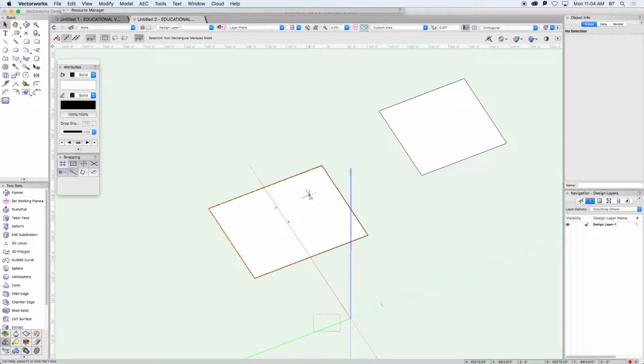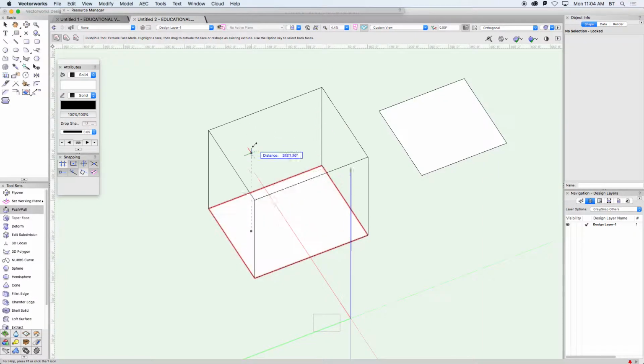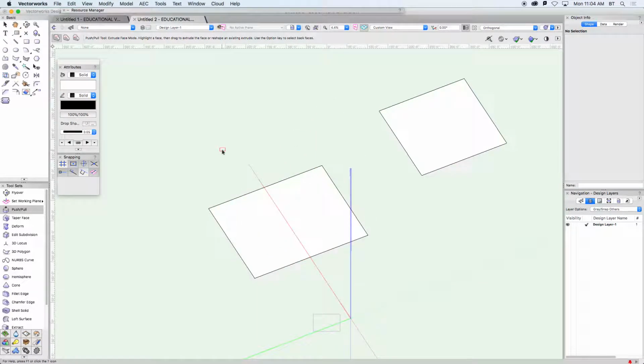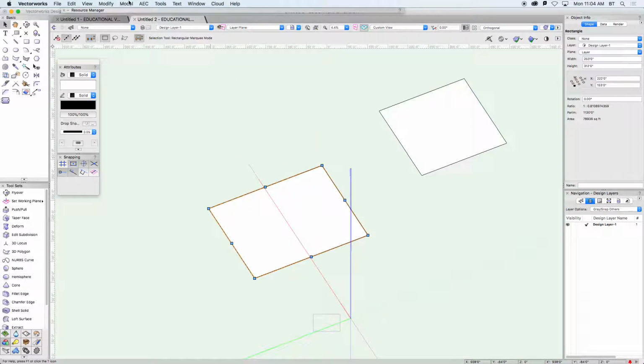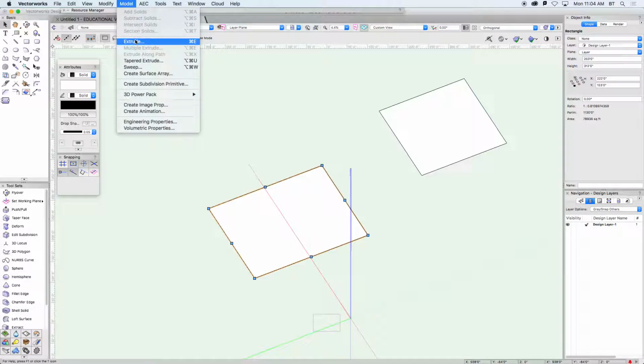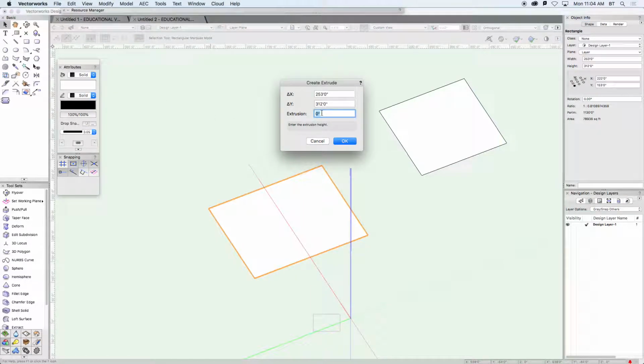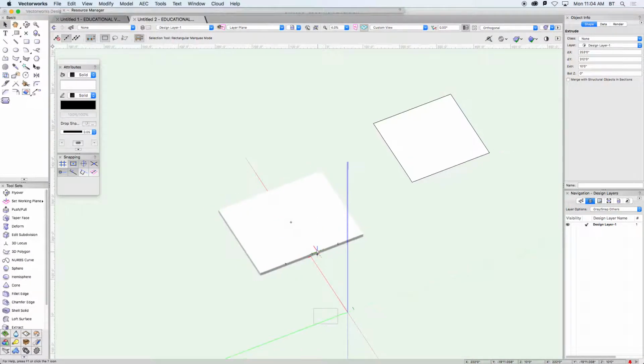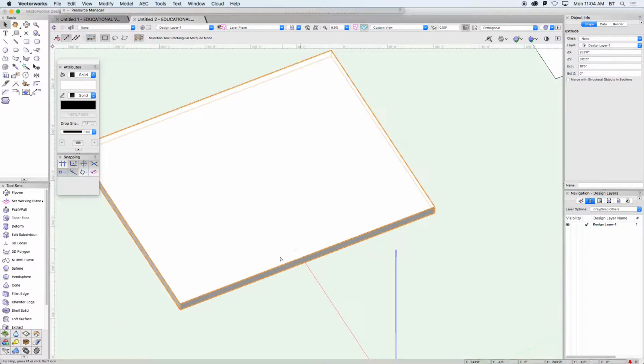Now, if, for instance, I do want to actually extrude this first rectangle, I can use the push-pull tool. So this time I have to select it and go Shift-R, and now I can automatically do that. Or with my shape selected, I can go up to my model menu and use the extrude command or Command E. So if I go Command E, I can type in an extrusion value of 10 feet. This is a huge scale. So there is my little, let's make this a little bigger.